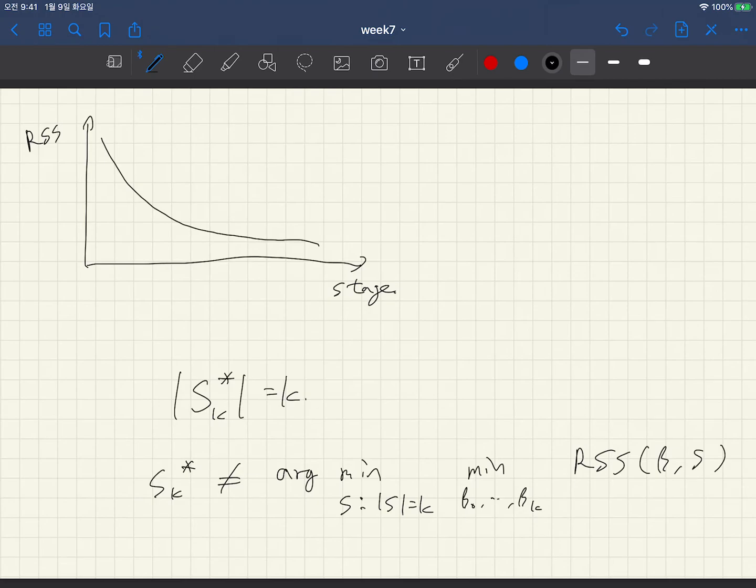Why? In the stepwise selection method, we reused the k minus 1 selection obtained from the previous stage. But when you consider set size k, maybe the previous k minus 1 selection is not good. Maybe the previously selected input predictors are coupled with all the remaining ones, so all the remaining input predictors are very redundant.